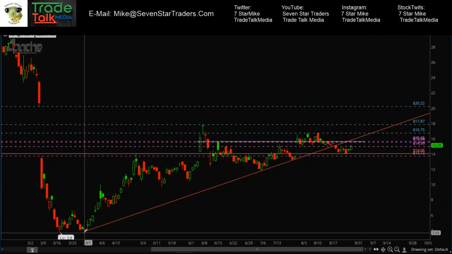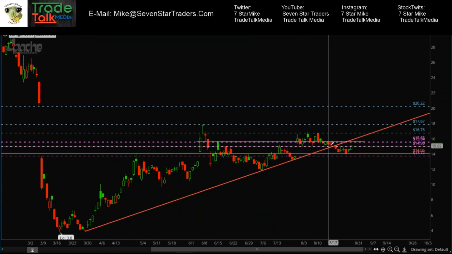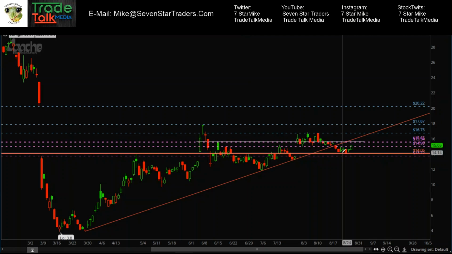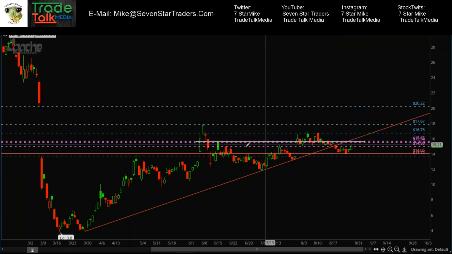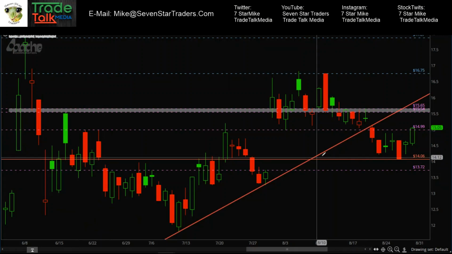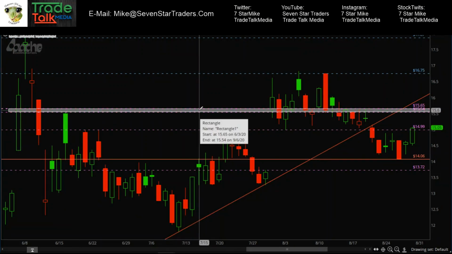You can see this trend line here. We had 1, 2, 3, 4 touches on that, and it broke below that. So again, not a good sign. I want to see an uptrend hold, but we didn't make a lower low from over here when we dropped. So we held this area here. I want to see it move into this gap zone and fill that gap. So here's what we're looking at. Let's zoom in even further. You can see I have this gray shaded area here. That's a cause for concern.